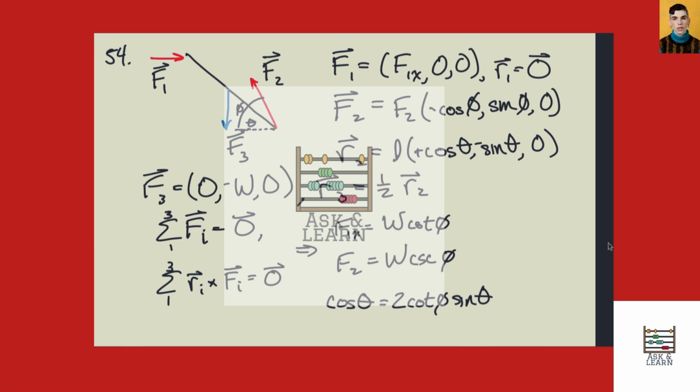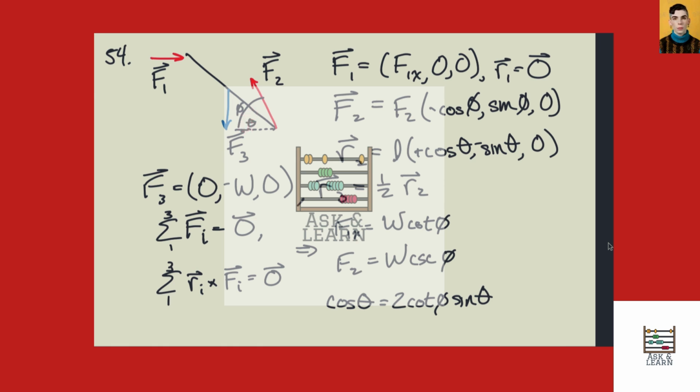So we have our force here, and we only have a force in the horizontal direction at this point because the wall is smooth and there's no friction, and then we're going to call that the origin. I'm going to say that this angle between the negative x-axis and the direction of this cable, I'm going to call that phi. So this force has a magnitude F2, and the direction is given by this unit vector. And I'm going to call the angle between the negative horizontal axis and the rod theta.